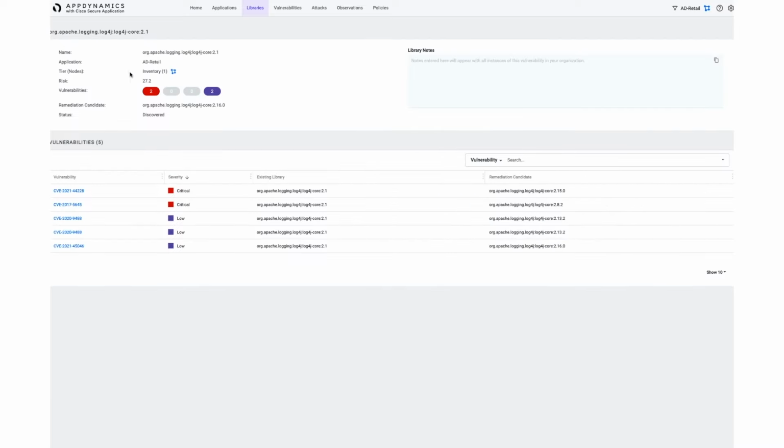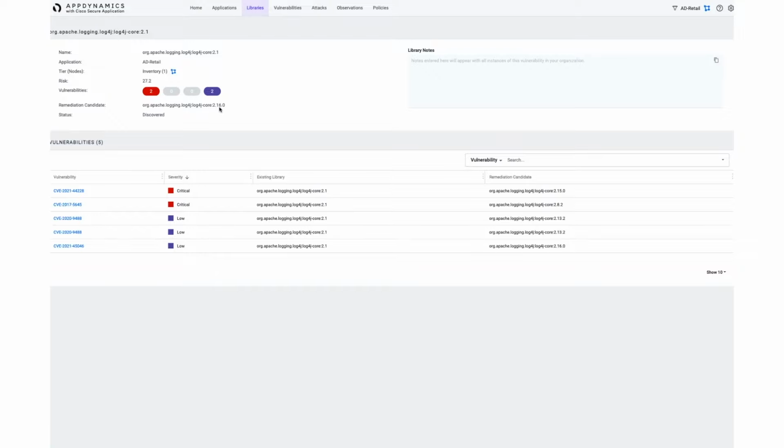And again, we're given the name, which application and tier, the risk factor, the number of vulnerabilities in which category. The remediation candidate is to upgrade this particular library to version 2.16.